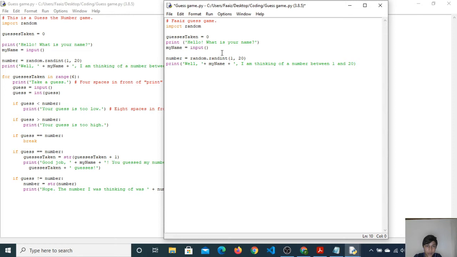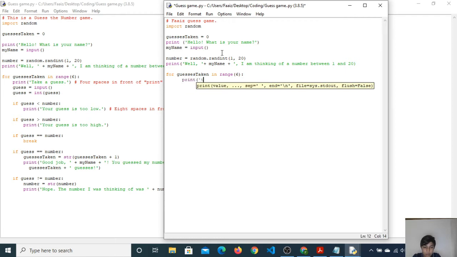So for that, and then we're gonna type for guesses_taken in range(6), and then we're gonna be right here typing our code, print take.